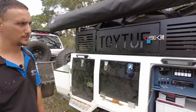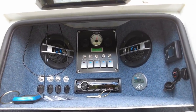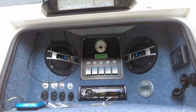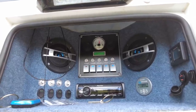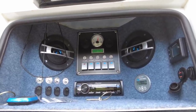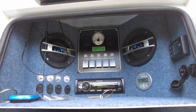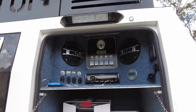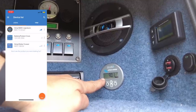We've switched sides now to the stock control panel, where we made a few changes. The radio that came with the trailer was pretty crap — it had interference and actually never worked. So I put in a mechless Pioneer instead — a short unit, no DVD, no moving parts — which is good for a camper trailer and cost about $100. On this side, that's the Victron BMV 712 Smart monitor — the Bluetooth version.